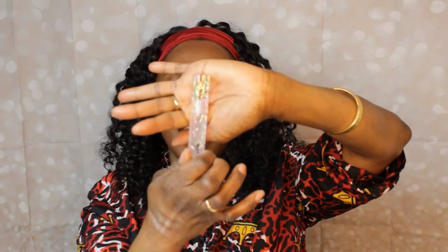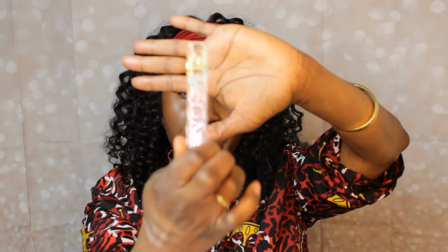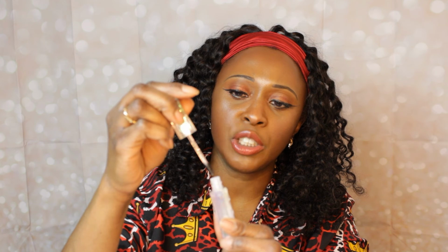Okay, here we go. So guys, this is what our product looks like outside of its packaging. It is a very clear container, and you have a very small brow tip here just to brush the product in, and the product seems to be a little jelly like, not much, but it seems to be very thin and easy to use. So that is a product I cannot wait to try. That is the Kosas Air Brow Clear Lifting Treatment Gel. Since it's a treatment gel, I'll probably use this without makeup. So on the days that I'm not wearing makeup, I'll give this a whirl to see how it works.